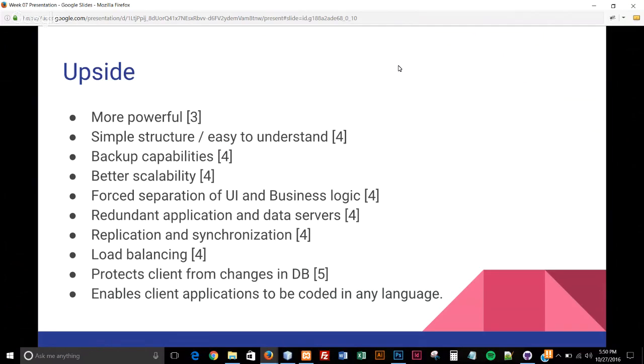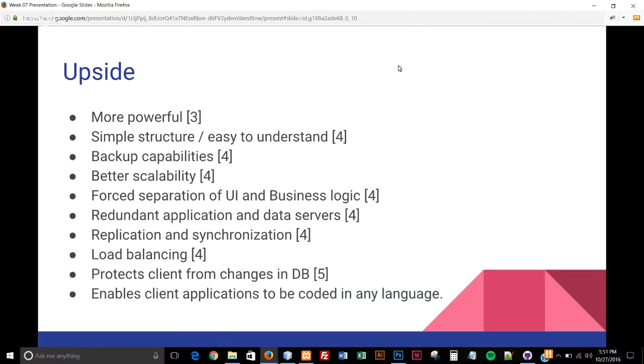Another upside to N-tier layering is that it protects the clients from changes in the database. So when changes are happening, it's not affecting the integrity of someone's data or changes that they're making because it's in a layered process. It also enables that client applications be coded in any language, which is very flexible and helpful to a broader range of clients or students or whoever would be using the N-tier layering.